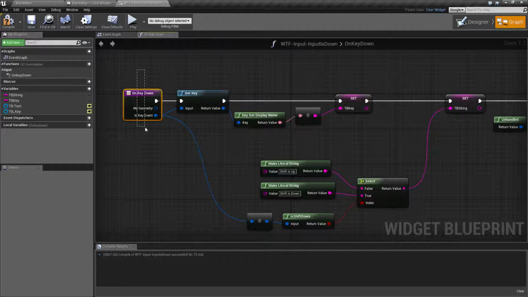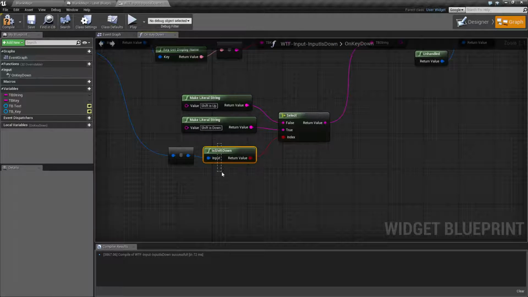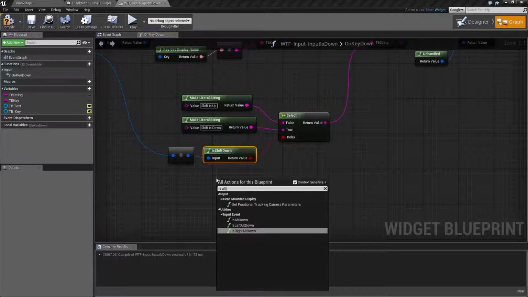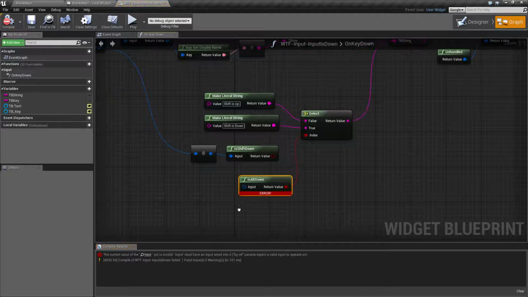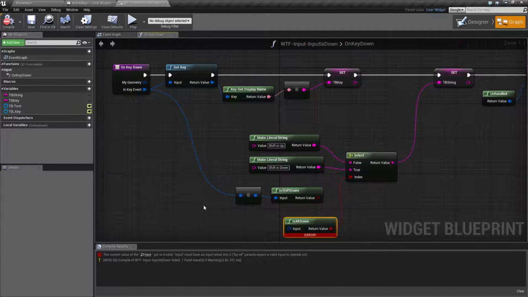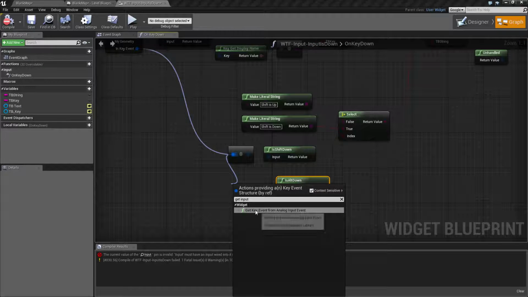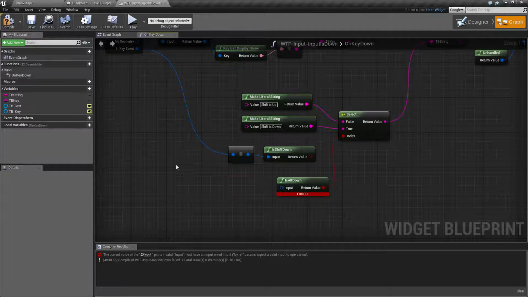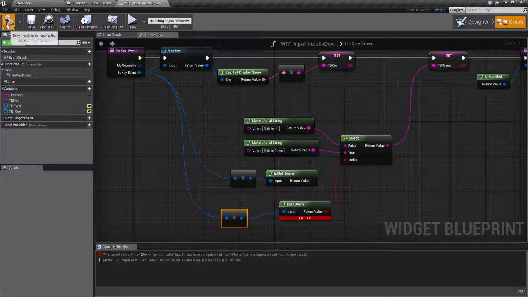In this case, I'm overriding the on key down, getting my key event, using the get input from key event, and then this will give me the input event I need for the shift down. Because if we, for example, do is alt down, and we hooked it up by itself, it's going to give you an error when we compile and ask you for an input event structure. So in this case, I used the key event and converted it to an input event. Let's try that the other way, like this: key event, get input event from key event, and that gives me my input event that I use right here.